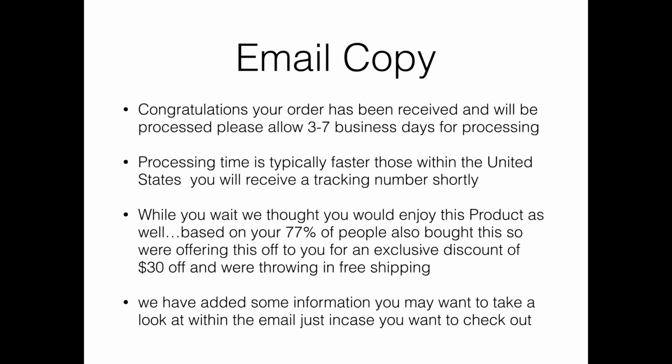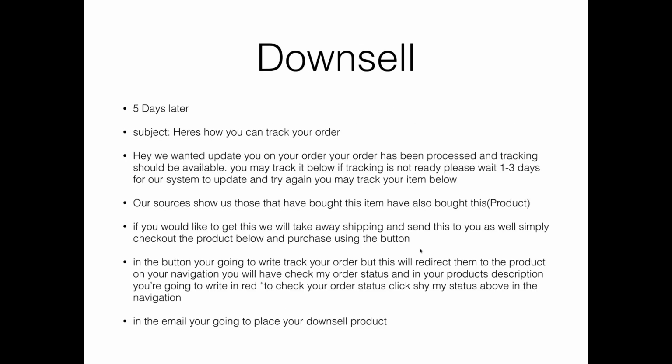All right. So inside this one, you're going to add a picture of the products with the description followed by the buy now button. So just as you created a sales page the first time, create it again the second time. You're also going to have a video of the product this time. So you're going to have the picture, the items, the description. Underneath that, have a video. Underneath that, you're going to add 7 reviews of the product too. So this is like you're creating another funnel within the email. And trust me, this actually does take a lot of time to put on, but it definitely works.